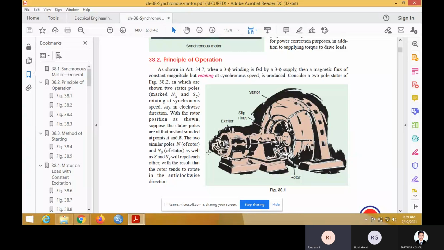So the speed of stator flux, that is Ns, is synchronous speed. A similar speed is also produced in the rotor. Also we can say the rotor speed is also Ns. So the rotor speed, that is the actual speed, is also known as N, but that N is similar to Ns. So N is equal to Ns for synchronous motor. Okay, so we can rotate the rotor in the clockwise direction as well as the anti-clockwise direction. It depends on the phase sequence which is provided to the stator side.